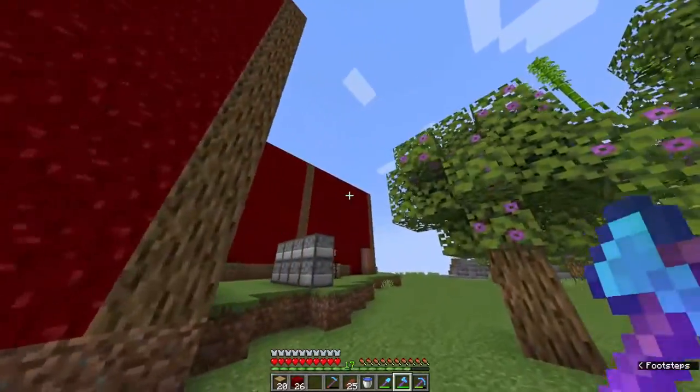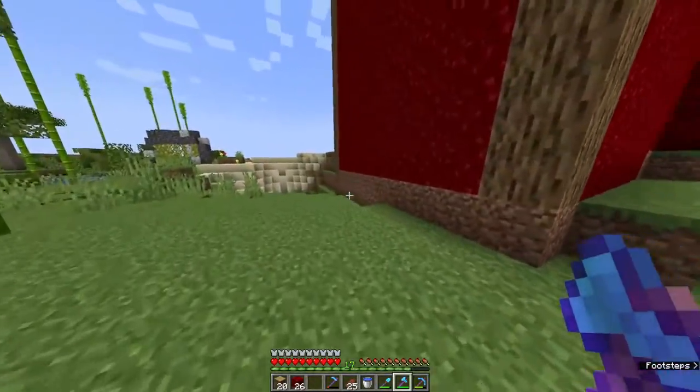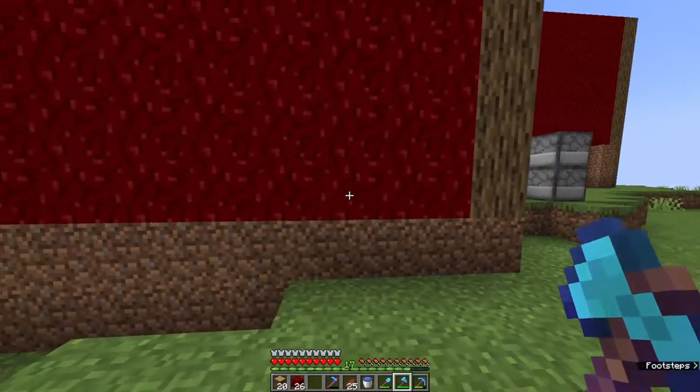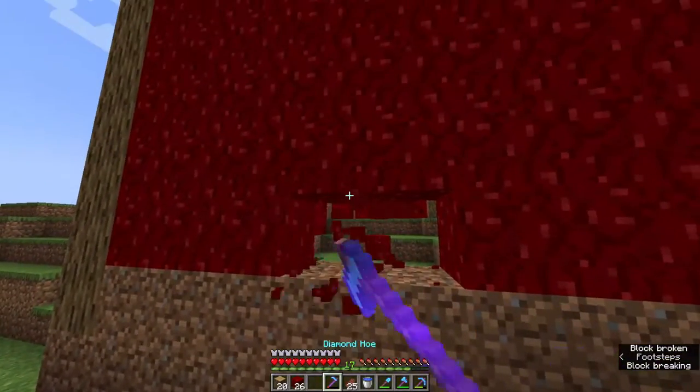Now comes the fun part. So, yeah, we're going to build the entrance right here. So we have 1, 2, 3, 4, 5, 6, 7, 8. So 1, 2, 3, 4. So we want these two mined out.